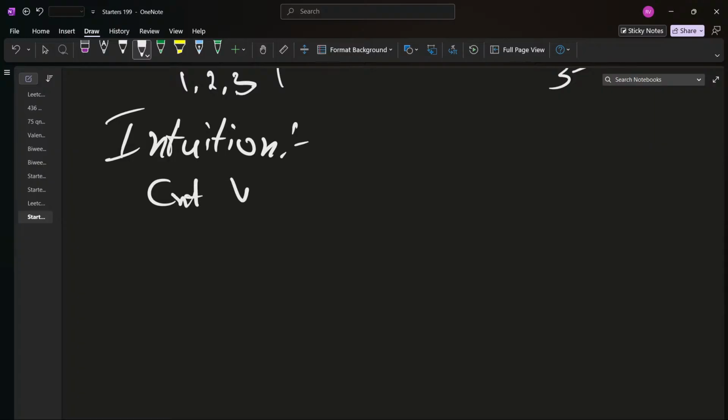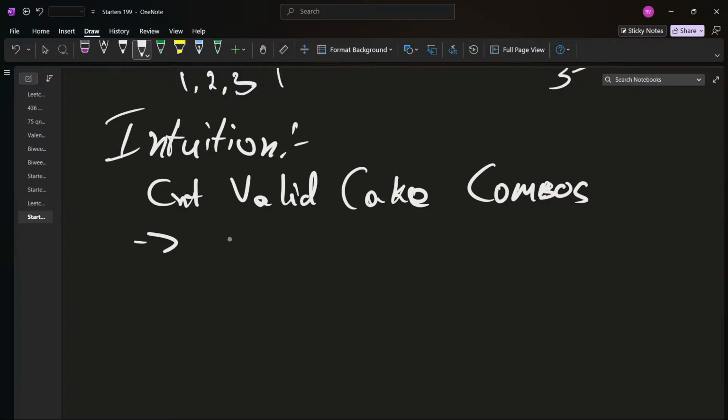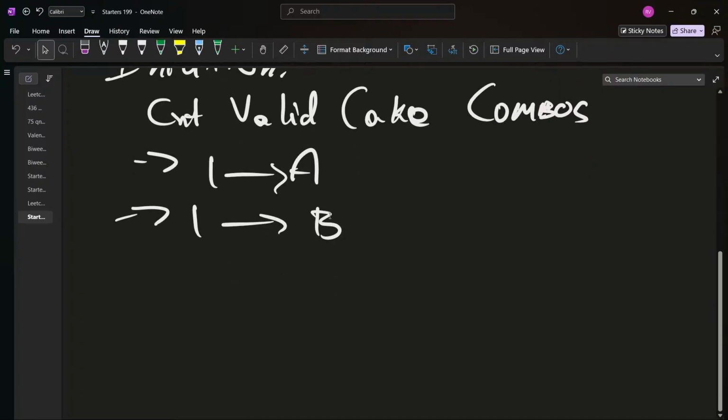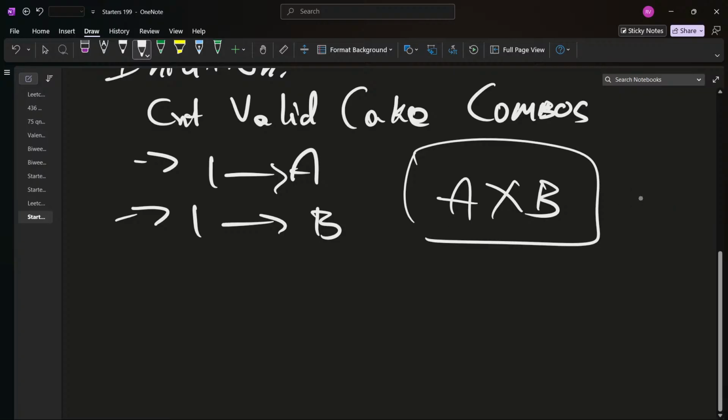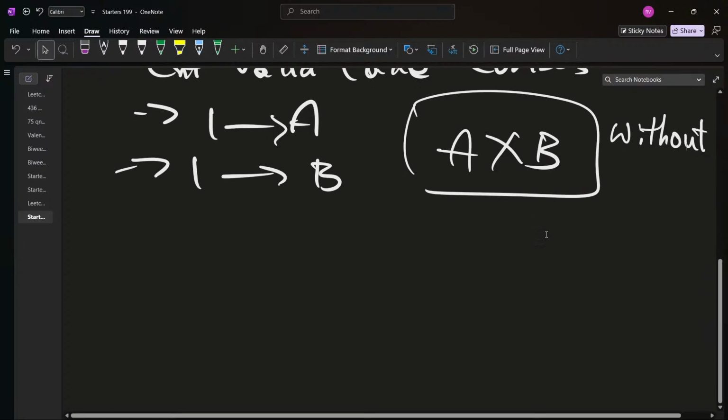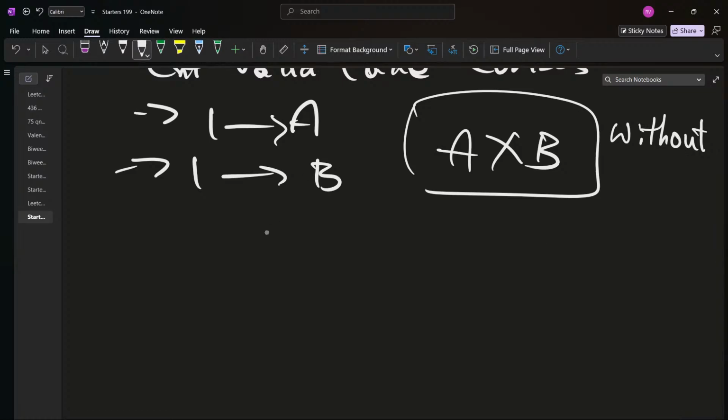The first layer is 1 to A and the second layer is 1 to B. So the total combinations without restriction are A times B. Now we have a restriction which says you should not have similar colors in both layers.